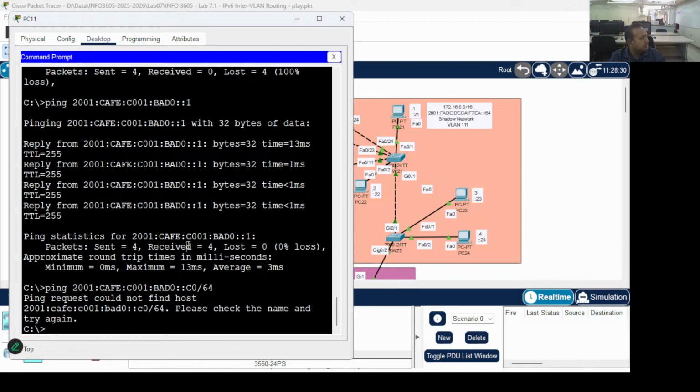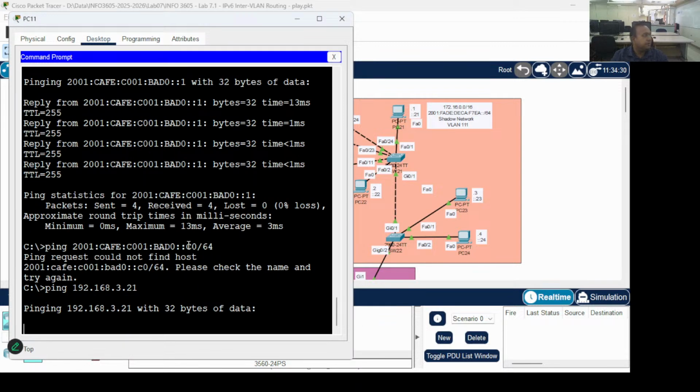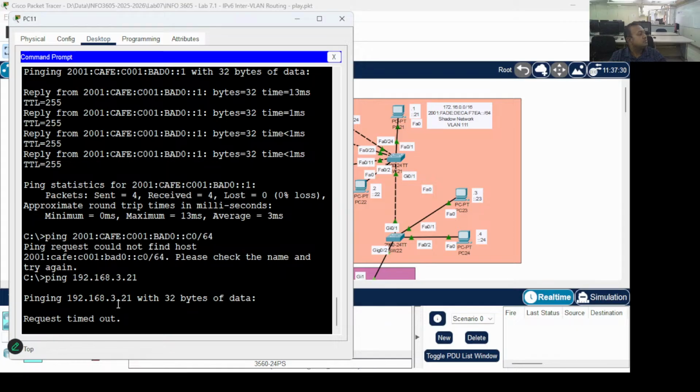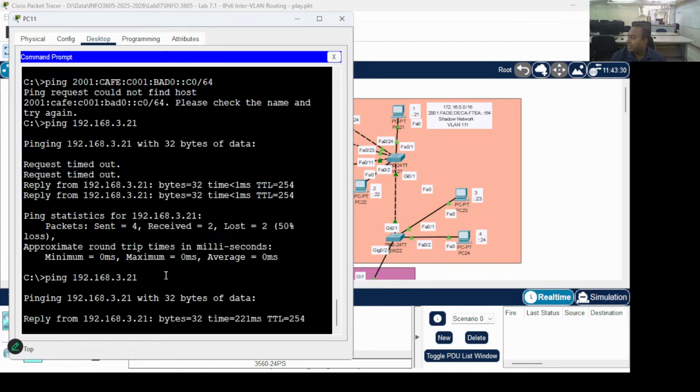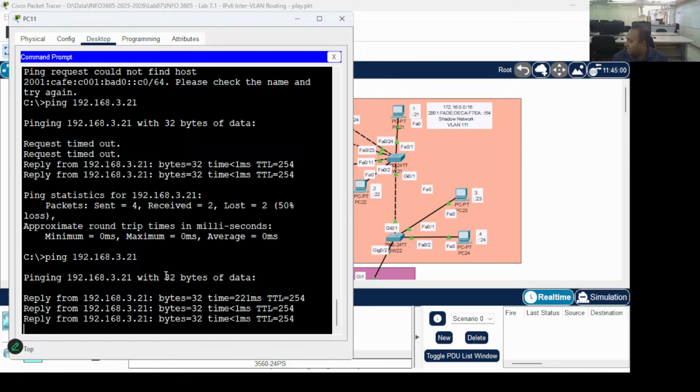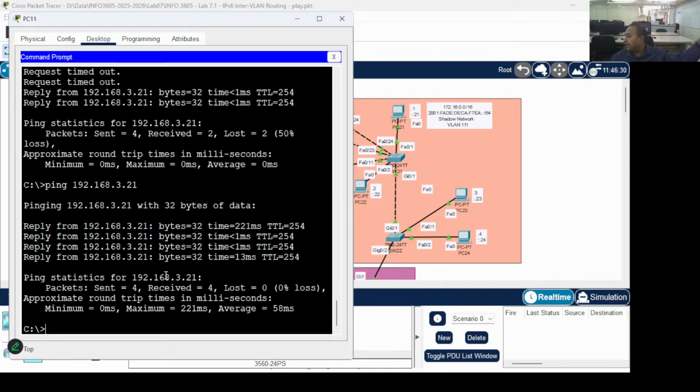This PC can ping 192.168.3.21. This is IPv4. So remember, we were having trouble getting the v6 on the management, right? So let's try the v4. Right, there you go. So what's happening here is that this PC is not even connected on the VLAN tree, but because of that router R1, and he has a sub-interface configured, the PC is going to go to R1, send to the default gateway, R1 saying, hey, I know where to get it, and it's going to send it out, right?